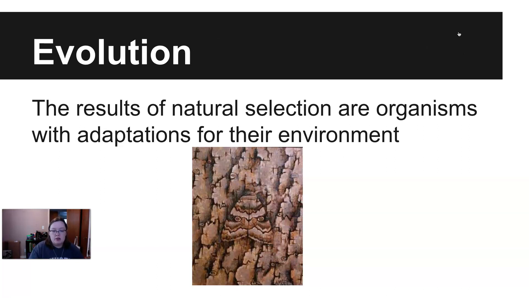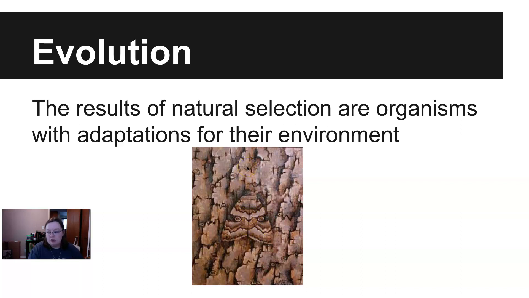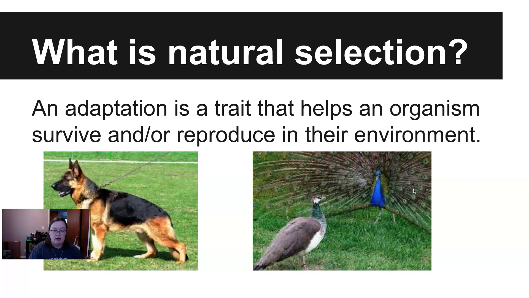Natural selection leads to organisms that have adaptations for their environment. An adaptation is a trait that evolves over time to make an organism more likely to survive. In this image, we have a moth on bark — the moth lives on a tree and has evolved an adaptation that makes it look like the tree it lives on. Any organism swooping by looking for food is not going to be able to see this moth. Therefore this moth lives, passes on its traits, and the ability to blend in — the trait that causes this moth to be the same color as the bark — is an adaptation that allows it to survive.